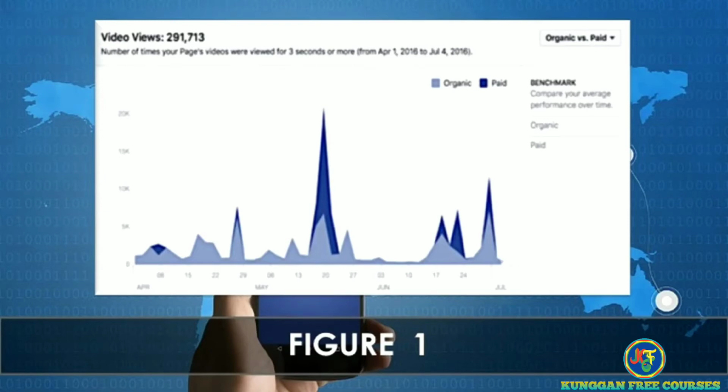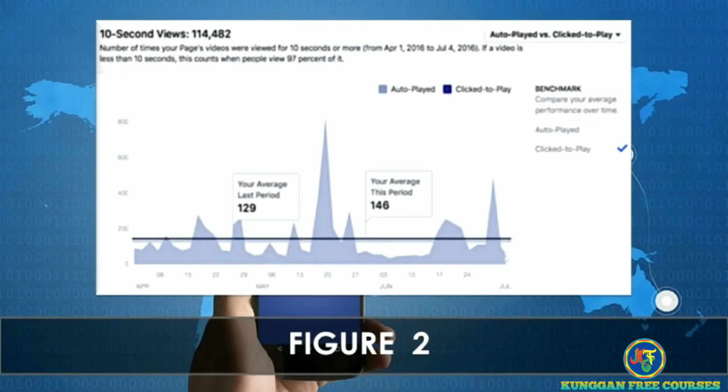You have the option to filter your stats in organic versus paid, auto-played versus click-to-play, or unique versus repeat. In Figure 2, the video view in the news feed lasts for 3 seconds, even if the video is auto-played or clicked-to-play. For additional details, you can hover and then click anywhere on the chart. Overview metrics can assist you by determining the right days that are good for live streaming, as well as to compare the right type of approach that leads to a video view. It's important because you want your audience to watch your video from the start right to the end.